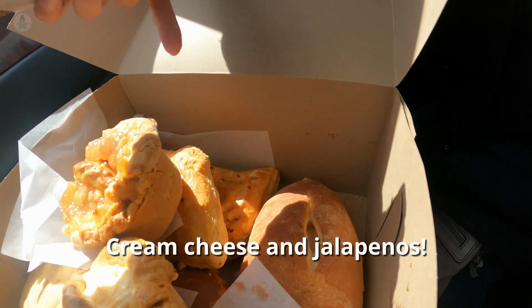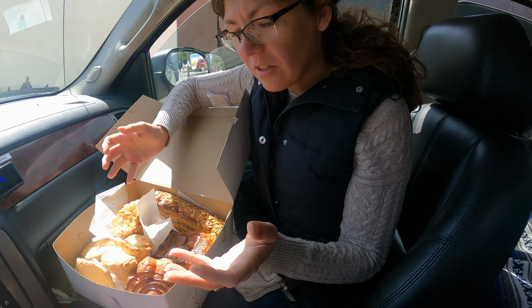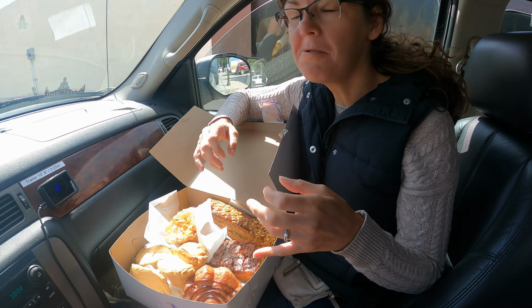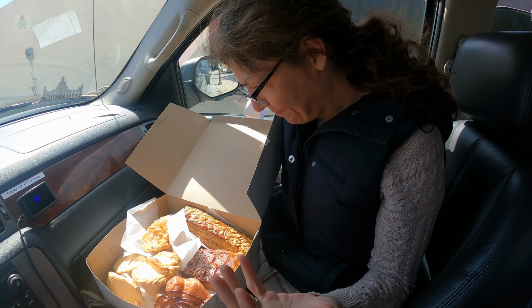Can you see it there? Oh, yeah. And then I got my pig cookies. You know how I love those pig cookies? So guess how much all of this cost? 370 pesos. Did you look at the receipt? No, it was 363 pesos. I'm pretty good at this game. This is amazing. Pretty good.